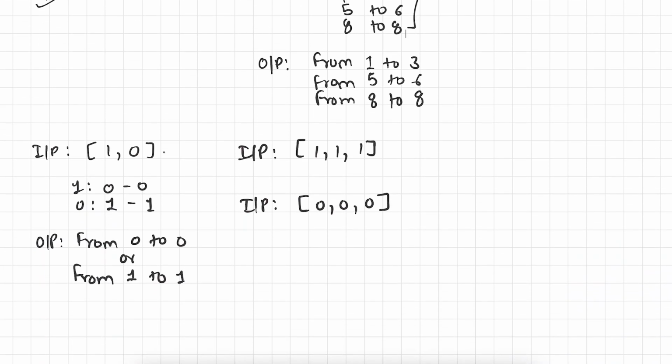Okay, now let's see the next example. Here we have 1 and 0. So here we can either flip 1 to 0 or 0 to 1. It's up to you. So the output could be anything, from 0 to 0 or from 1 to 1. In the next example, the array is given as 1 1 1 1. So here we do not need to flip any number because the array contains only 1s. In the next example, you can see that all are zeros. So here also we do not need to flip any numbers because the array contains only zeros. We only have to flip the numbers if the array contains a combination of 1s and zeros.